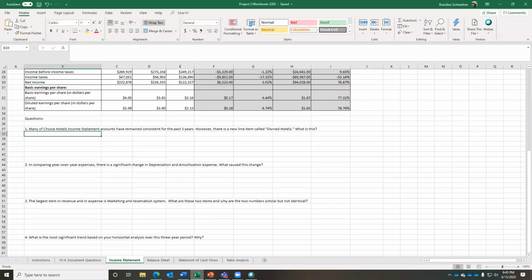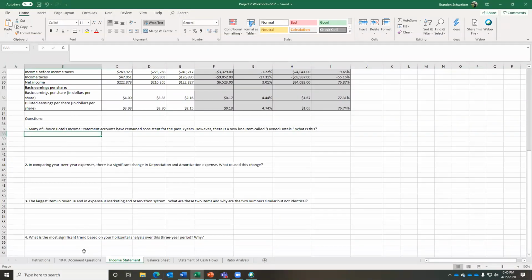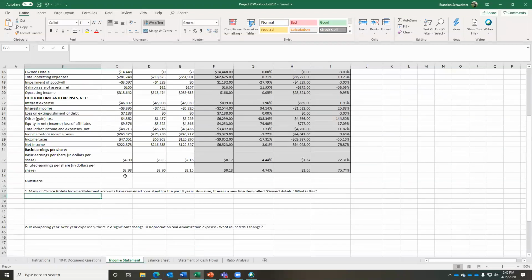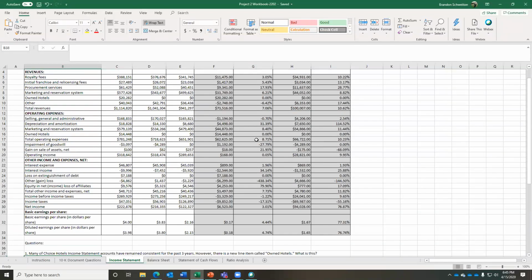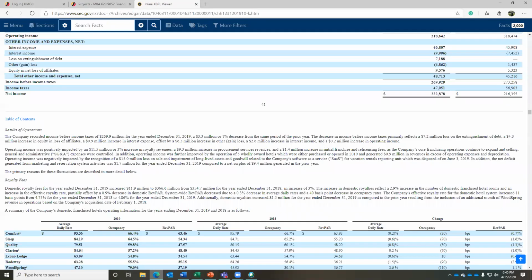And so when you answer your questions on each financial statement, you want to support your answers to each question with data from your income statement, from your 10K report. So as you're answering these questions, answer with both this data up here and data from your 10K reports to support your statements.